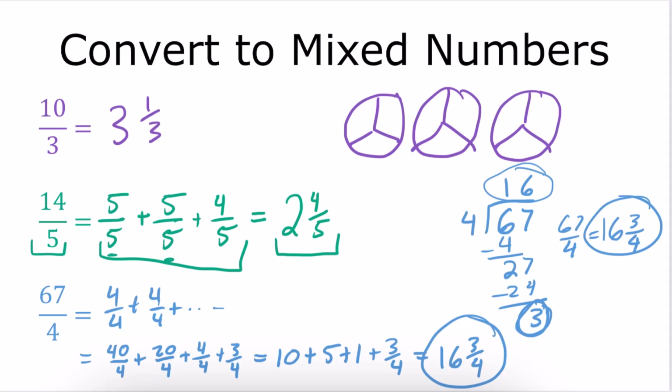And regardless of which strategy your students use, it's helpful to give them time to develop their own strategies and discuss their results as a class because it builds conceptual understanding instead of just memorizing a procedure. Because ultimately, the long division method is probably the most efficient way to convert improper fractions to mixed numbers. But you really want to make sure that your students have a conceptual understanding of why it works. And these less efficient strategies will help them build that conceptual understanding. And then when you give them harder problems like 67/4, then they'll start to develop strategies that are more and more efficient.